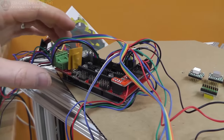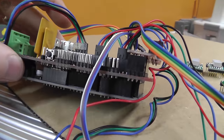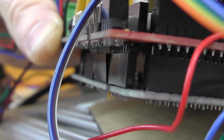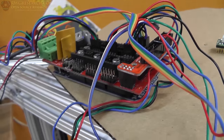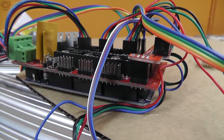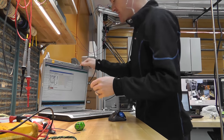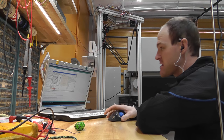Okay, well, I found the problem. After troubleshooting the drivers and checking pins and stuff, the voltages weren't quite right. This is hard to see, but if you look, that center connector is not even connected to the pins. Somehow I completely didn't get that in there. When I received these electronics, all the pins were bent anyway, so maybe that had something to do with it. So literally, all these pins aren't even connected. Wow. That's bad. Okay, now that I've got those pins plugged in, I have a feeling it will work. I'm surprised that it did anything.